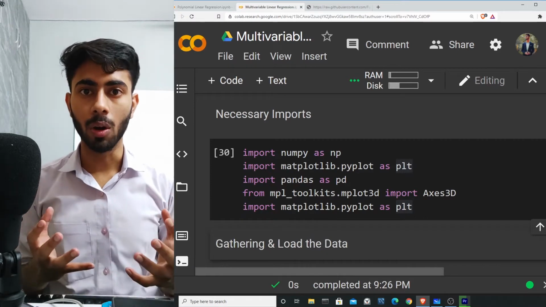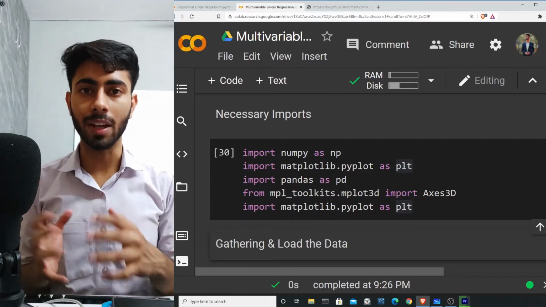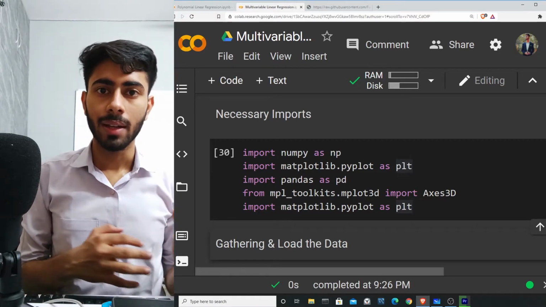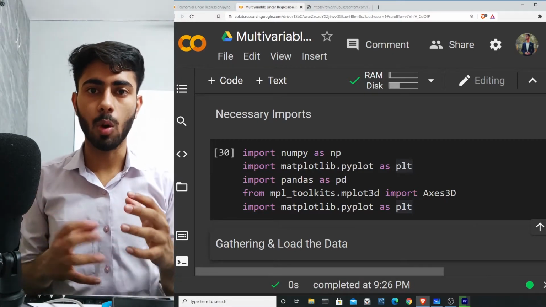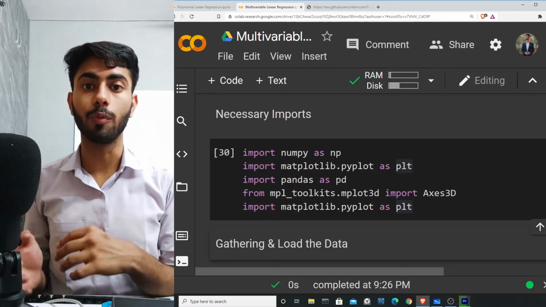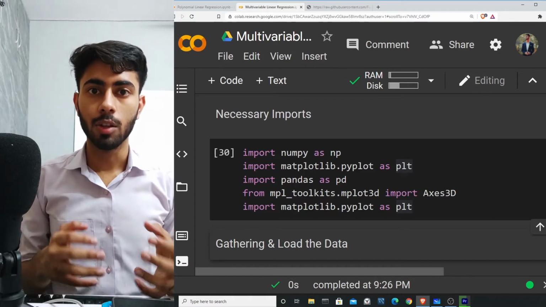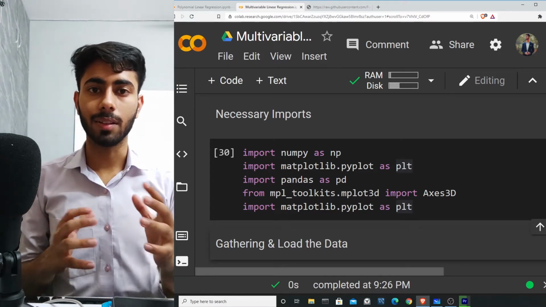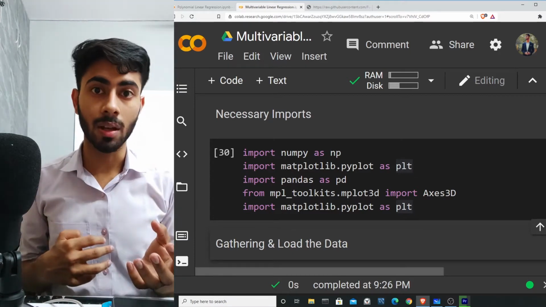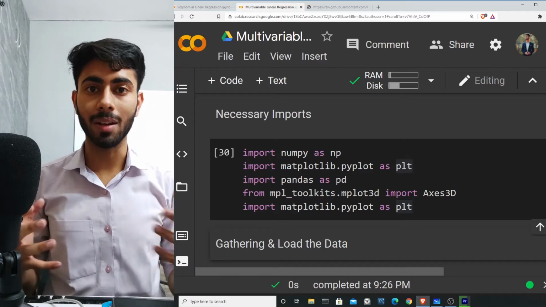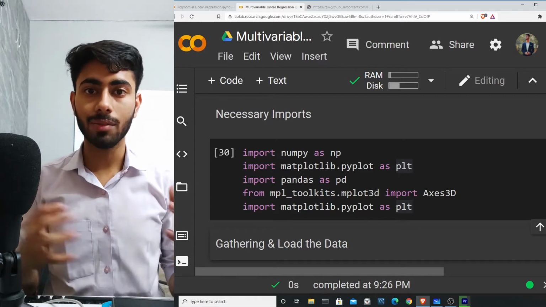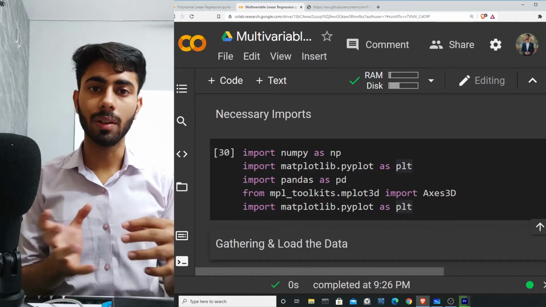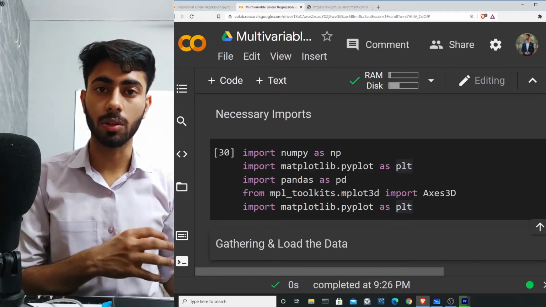So in this video, we will be covering multivariable linear regression as well as polynomial linear regression. This video is the advanced portion of our previous video that was of one-dimensional linear regression. So in this video, we will be dealing with all the mathematics that is behind multivariable linear regression. We will code our own multivariable linear regression code as well as use Scikit-Learn to implement that. And at last, we will code our own polynomial linear regression code.